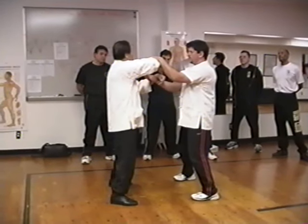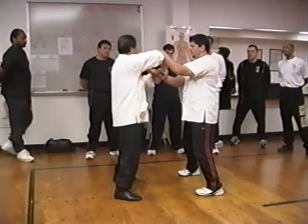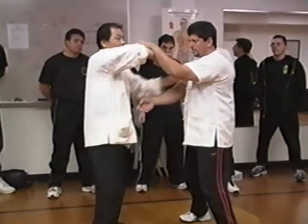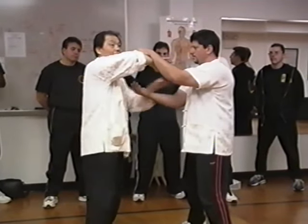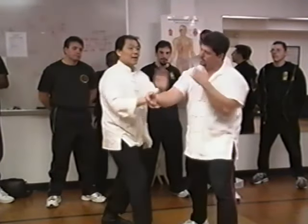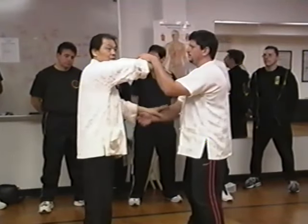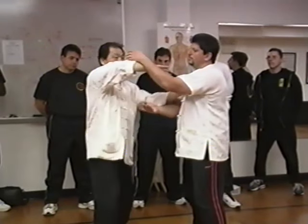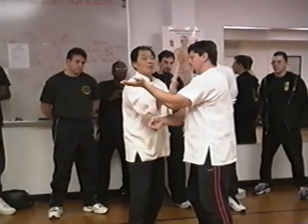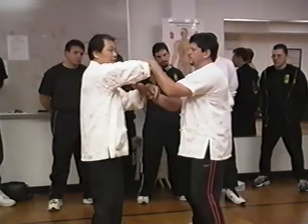So if you want to attack the Fuk Sau, now if I push here, I transfer his attention to here. So I do a little jab, or I do a palm. I push this, so you can, by diverting his attention, do this or a palm strike, and then you watch this one comes along, you can take care of it. So align yourself. Does that make sense to you?